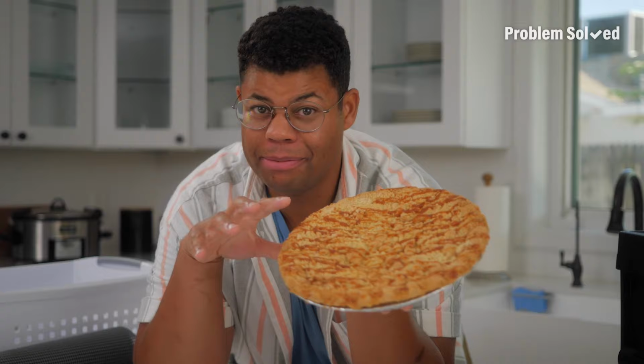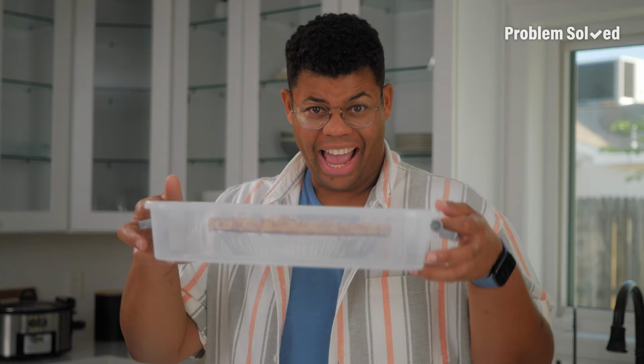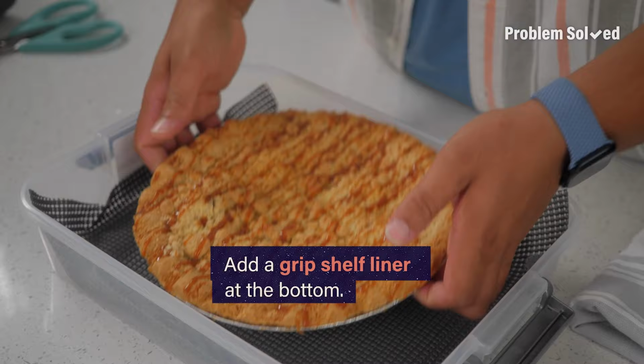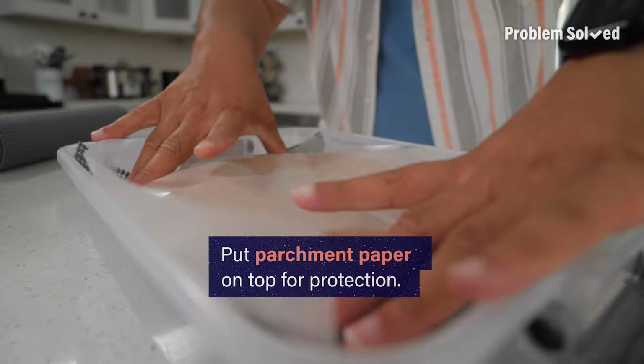Pies and baked goods can also be tricky. I like to use a container with sides that's roughly the same size. I had this in the garage, it's the perfect size, I just gave it a wash. You can use a towel to line the bottom, but better yet, I like a piece of grippy shelf liner. Not going anywhere. Some wax paper or parchment to protect the top, just loosely covered. The last line of defense.